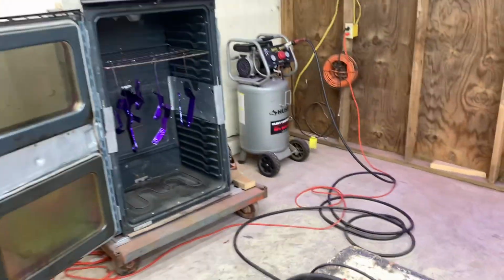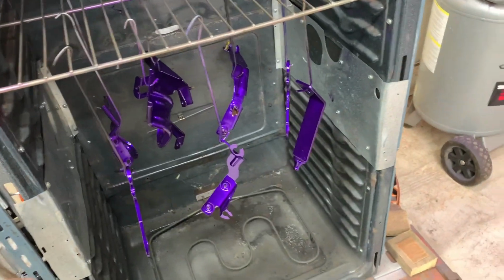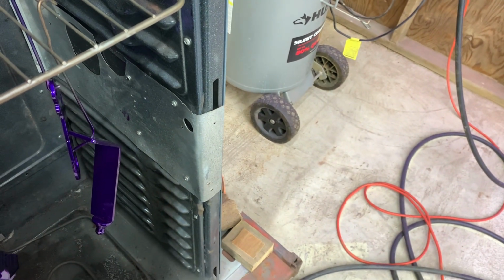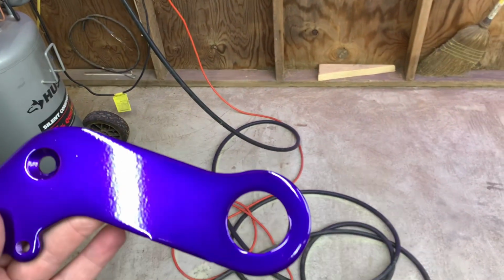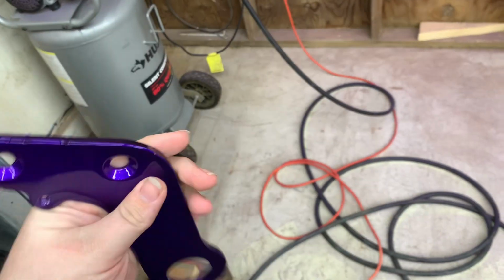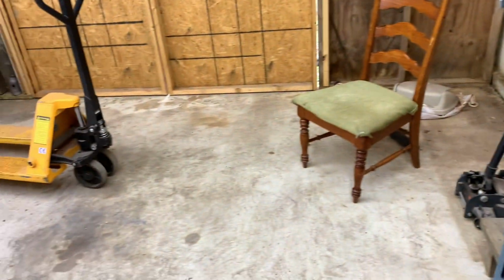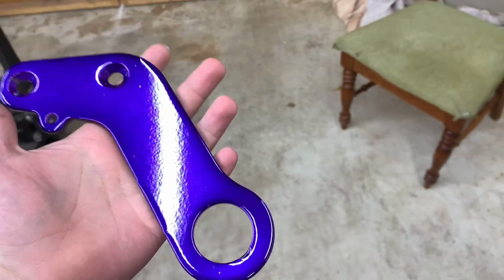So, anyway, I'm going to get these out of here, and like I said, we'll at least get a few of these down to the shop. Oh, that one is stuck. There we go. So they look beautiful. I love this purple. It's a beautiful purple. I think they're going to look real nice in the truck. So, anyway, I'm going to get all these out of here. We'll get them to the shop, and we'll get them installed here in just a bit.